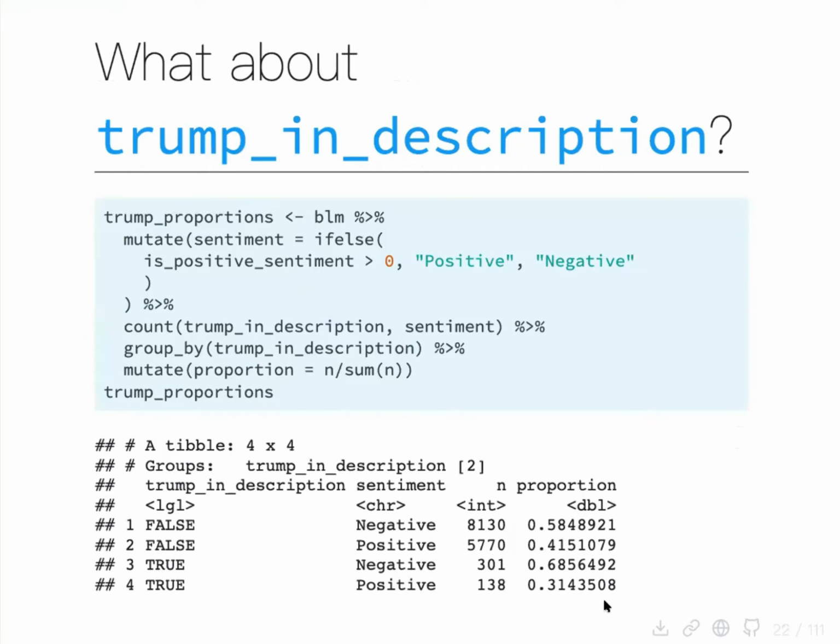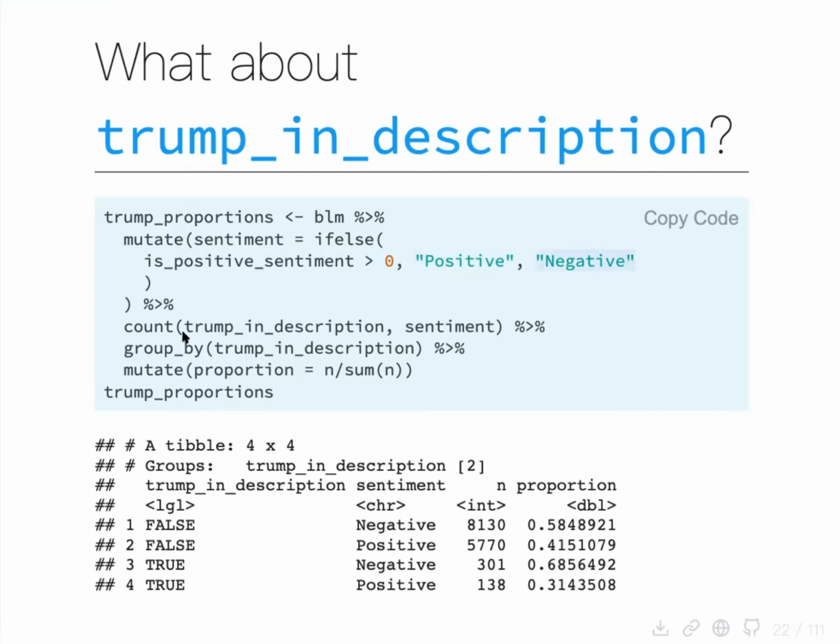So I also mentioned Trump in description one. Well, what if I want to see from just a data exploration one if that relates to positive sentiment? Okay, this is kind of difficult because it's a categorical with a categorical, basically. You know, we have a yes/no with a yes/no. So there's lots of different ways we could do this. I think actually just looking at the counts like this is a good way to do it. So just to make it a little bit nicer to look at down here, I changed my is positive sentiment from 0, 1 to positive negative. So if positive sentiment is greater than 0, then it's going to be positive. Otherwise, it's going to be negative.